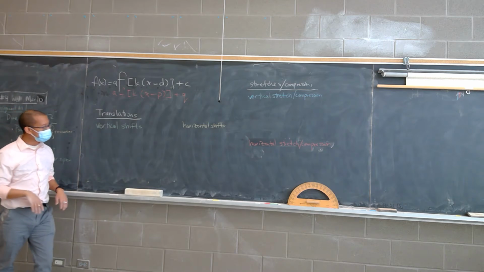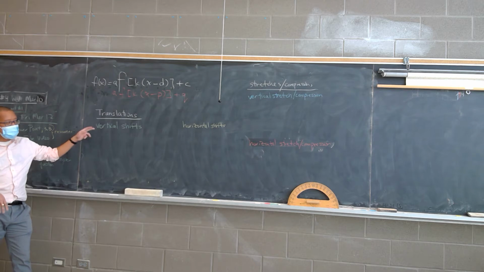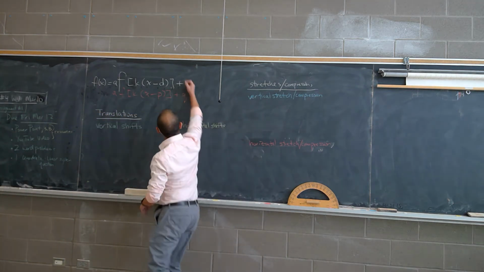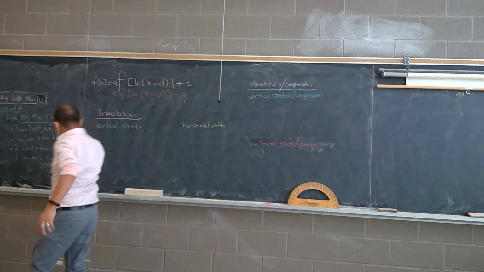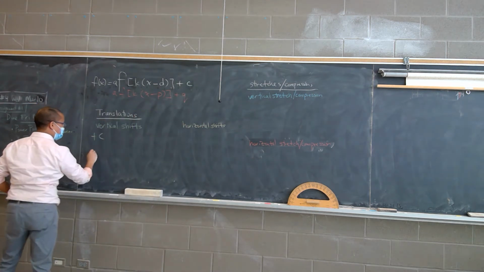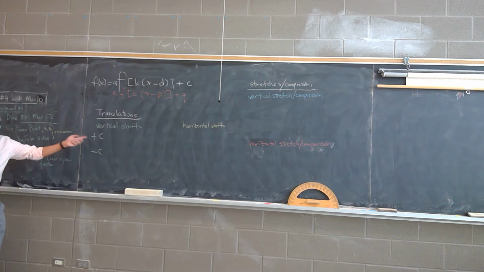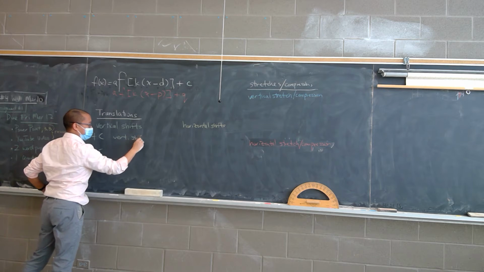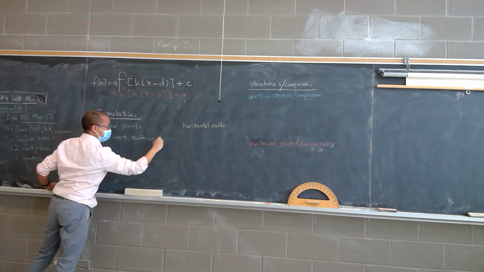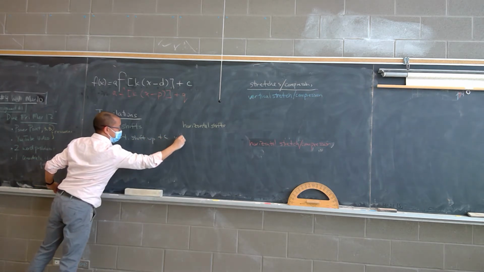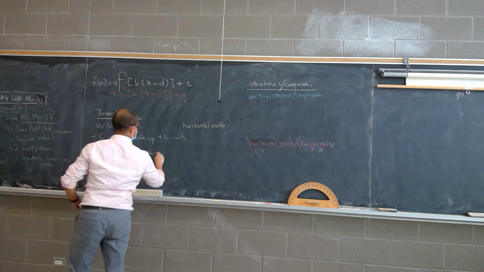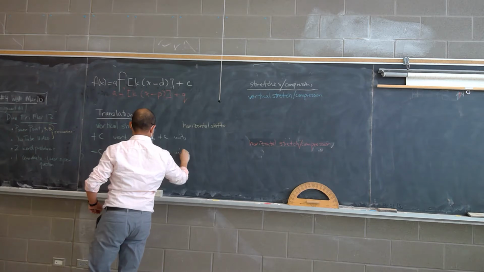It's pretty straightforward. The translations we have are called vertical shifts, and I think some of you are still understanding that it's actually the C. So really easy: plus C or minus C. When you see plus C, or the last term that's added there, that means a vertical shift up C units. And conversely, minus C means down C units.